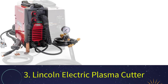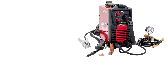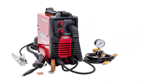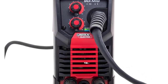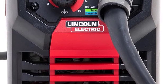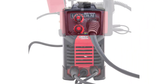Number 3: Lincoln Electric Plasma 20 Plasma Cutter. The Lincoln Electric Plasma 20 is a compact, portable, yet powerful 20-amp plasma cutter that can cut steel up to 1/4 inch. The lower limit is 10 amps, which allows handling of sheet metal for HVAC or auto body repairs. The Rapid Arc Restrike is an auto-refire technology that turns off the torch after crossing gaps and then re-strikes once the torch contacts metal again. The machine comes with an integrated regulator.